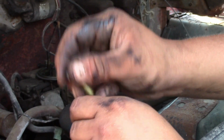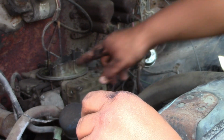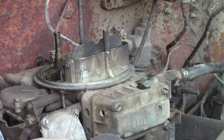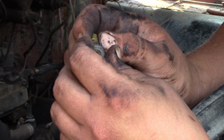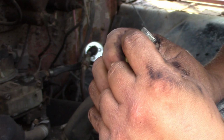So now we will try to kick it over. With this removed, we'll see if any gas comes out of the carburetor. Yeah, there's gas coming out. Looks like there's supposed to be an O-ring right here. I do not know enough about carburetors to know if there's supposed to be an O-ring there or not.